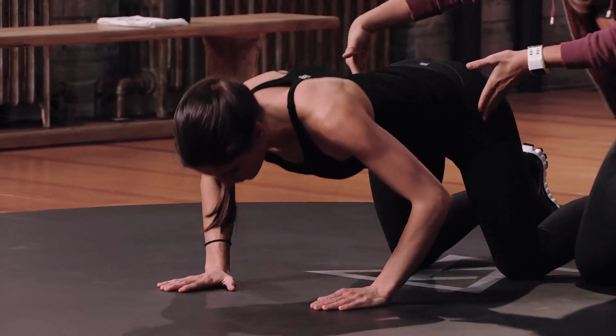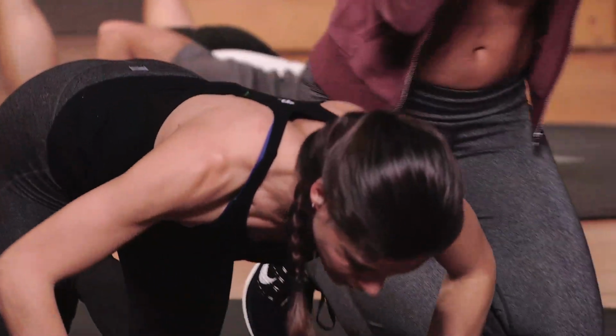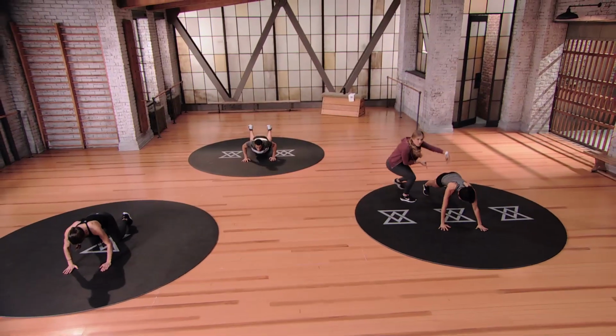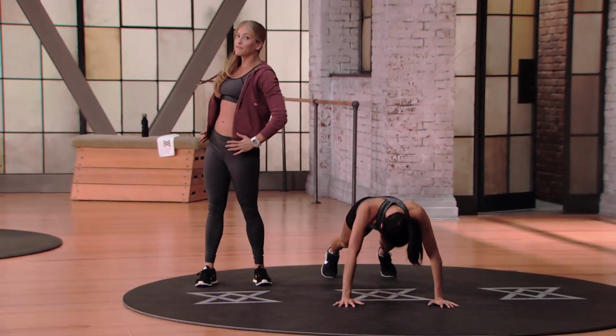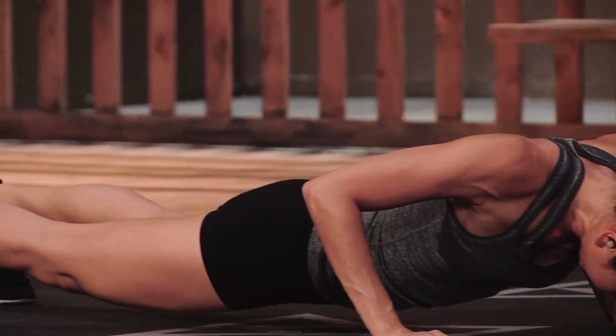So you notice that it's impossible to lift your hips while your knees are on the floor. I want you to think about this the same way right here. While her knees are on the floor, her knees are facing the floor. That means her hips are also facing the floor. Don't lift and twist just because your knees are up. You have 3, 2, 1, and relax.